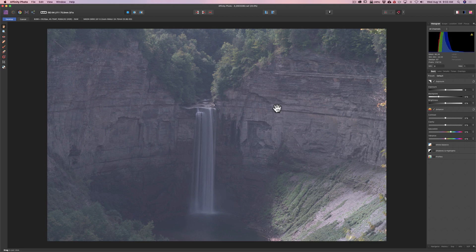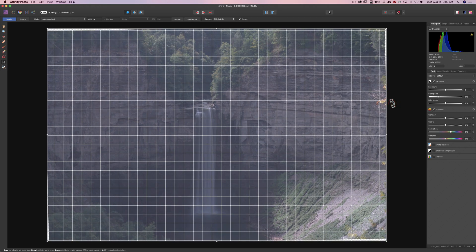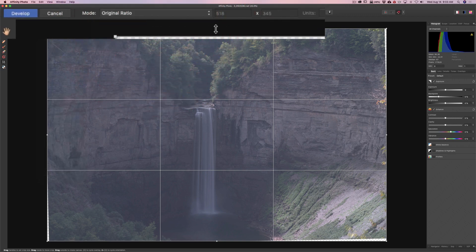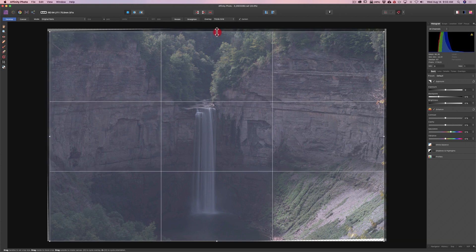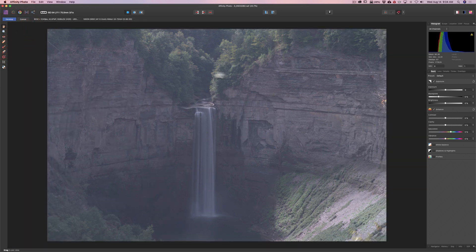To begin with, I like to crop early in my workflow. It doesn't really need any cropping, but it is crooked, so I'm going to straighten it using the Crop tool. I'll go off the image to the right where the cursor turns into a double arrow, click and push up a little to eyeball and straighten it by eye. Then I need to get rid of the blank pixels by adjusting the handles on the top, right, bottom, and left. To commit the crop, just go back to the hand or magnifier tool.